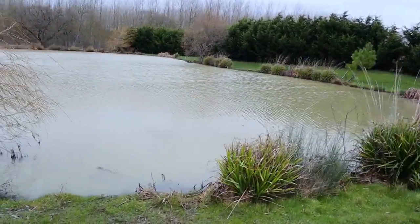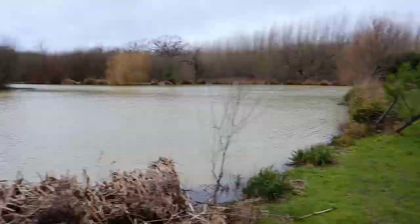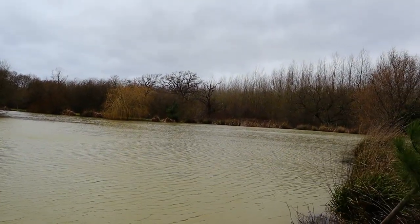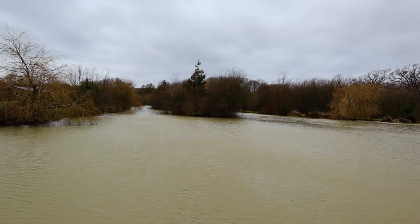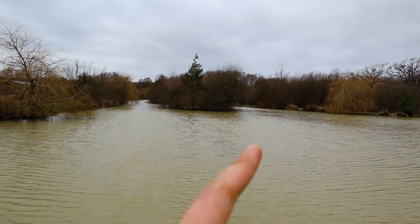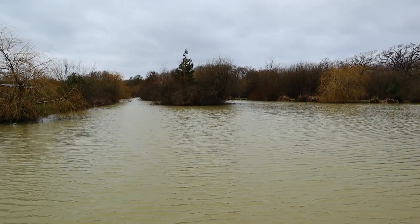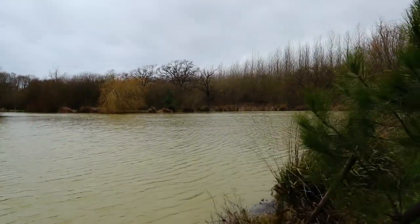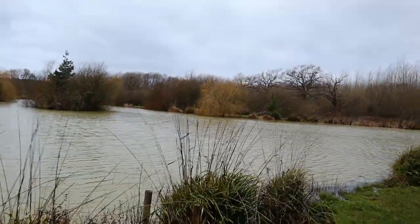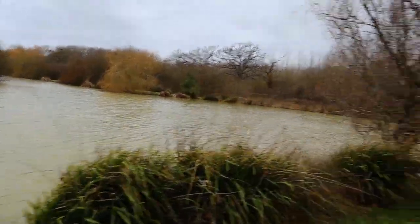Apologies for the audio there — wind was causing me absolute havoc. But what I'm saying here is this end of the lake I think is slightly shallower and there's quite a bit of gravelly sections to be found. There are two channels that go around the island up there, both meeting up the other side, and they filter through one narrow area which is known as Catfish Alley. So if you're keen on catching catfish, that section is absolutely ideal.